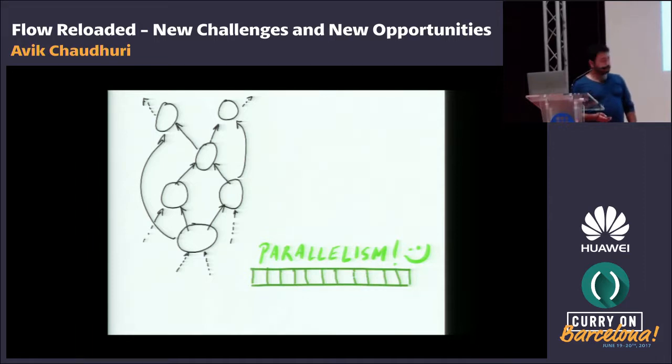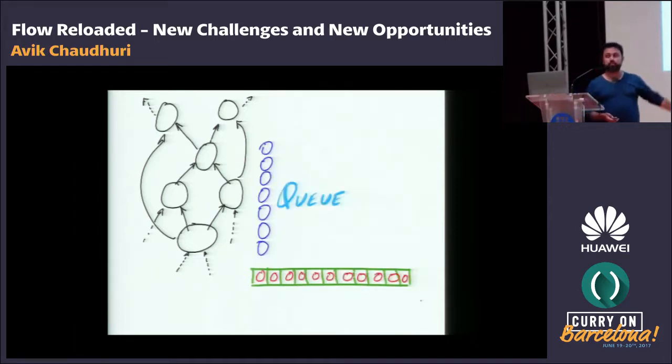And the way we do this is as follows. We typically have many more files to process than processors. So we assign a bunch of files to the processors, and these get started with the leaf files which don't depend on anything else. And then there is some queue of files that are waiting to be scheduled. These are files that don't have any dependency. They're just blocked because there are no processors on which they can be processed. And the rest of the files are still live in the dependency graph, right?